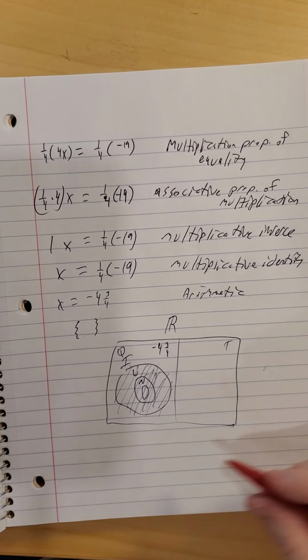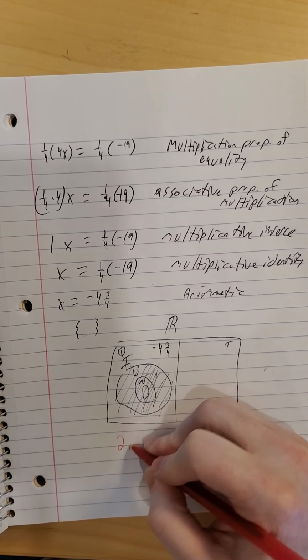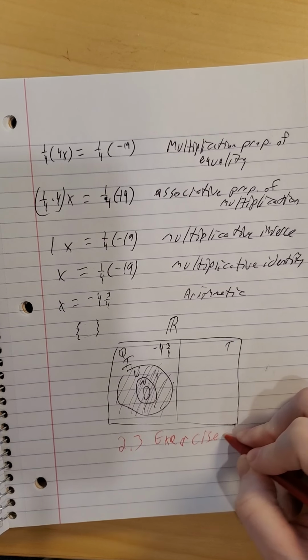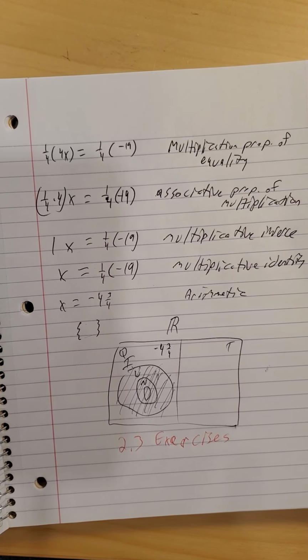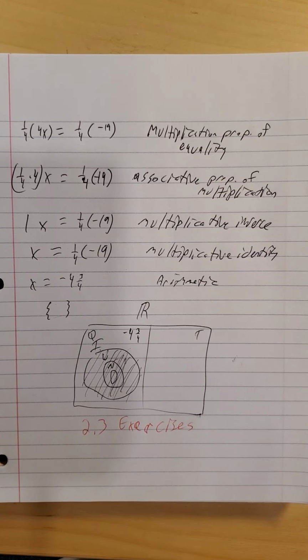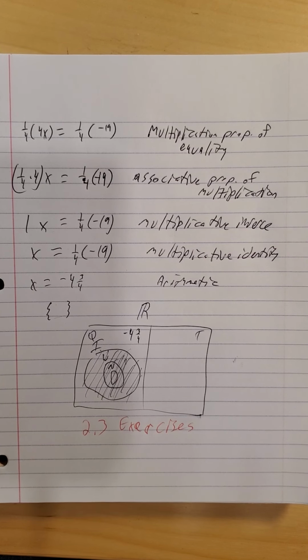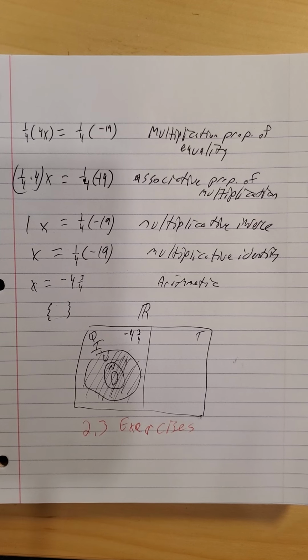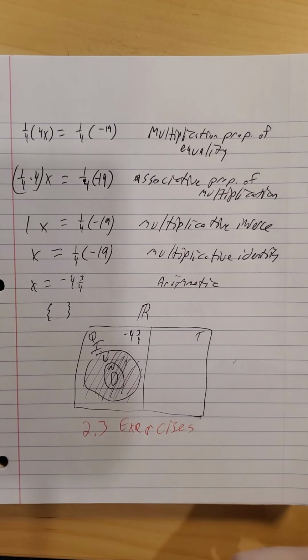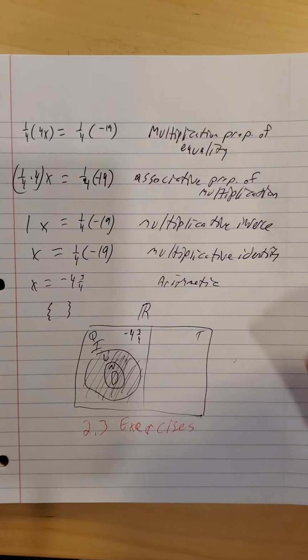Okay, so that should be enough for you to try out the 2-3 exercises. So keep practicing on those statements and reasons. You should see a lot of familiar patterns emerging, though, in the order that you do those. You'll see that really they're not as tough as they look. It's sort of the same couple steps broken down, and you see them over and over.